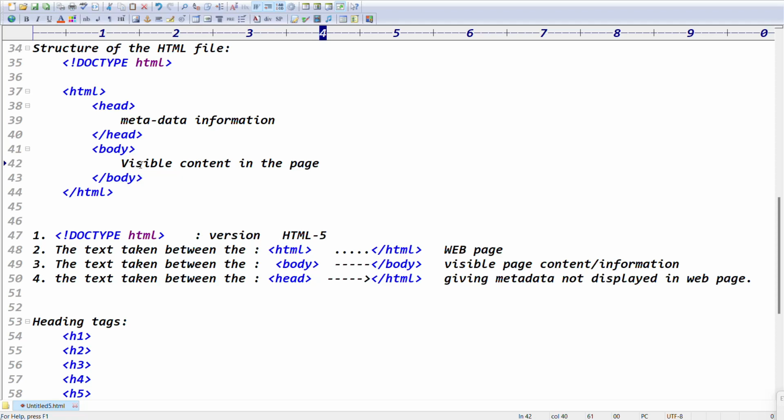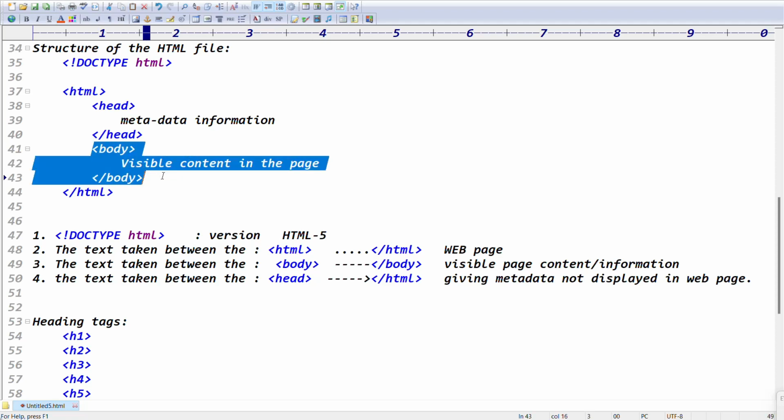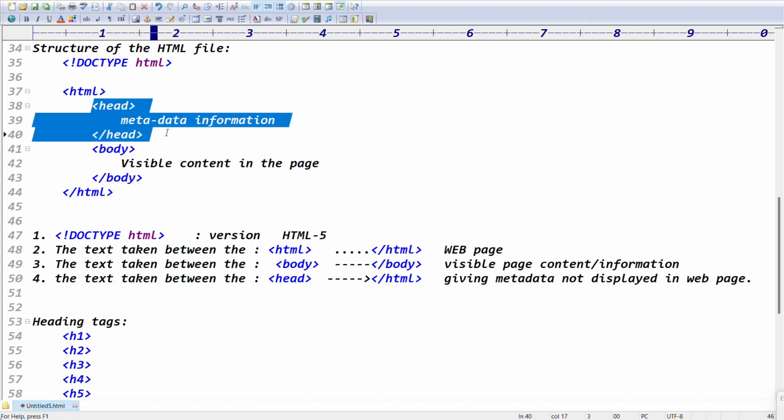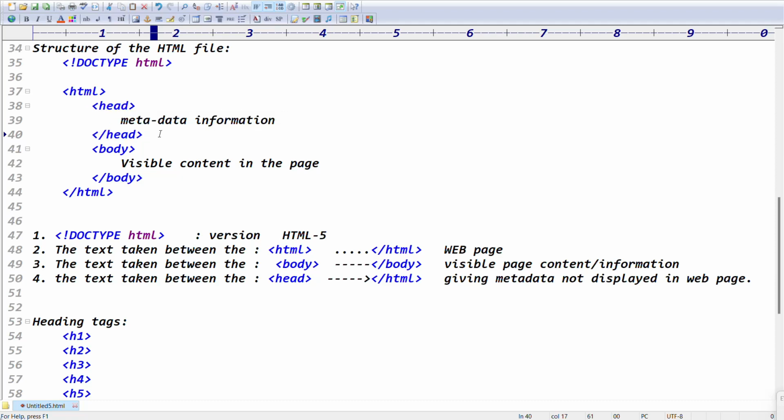So whatever data you write inside the body tag, that data is visible. Whatever data you write in the head tag gives metadata information. What is it? We have the title tag, Bootstrap links, font links and JavaScript links. All this information is in the head tag, which contains metadata information. I think you got the clarity, right? When we do the application, you will get more clarity.